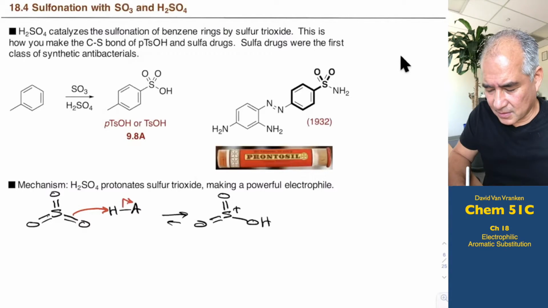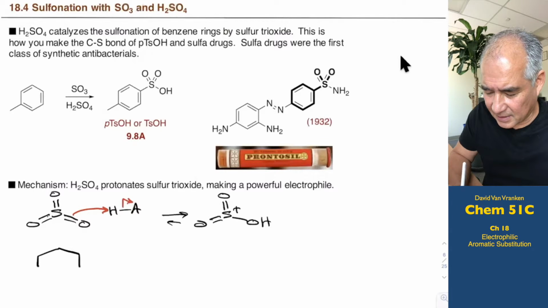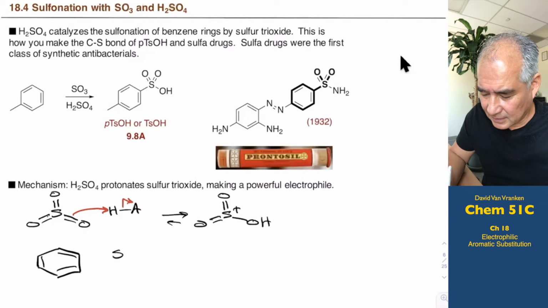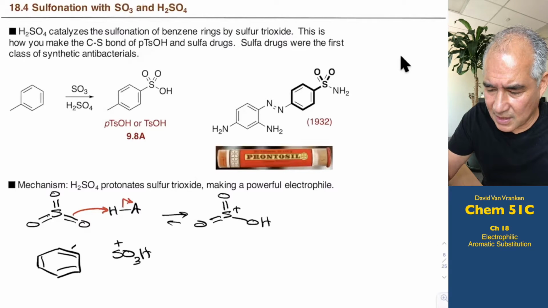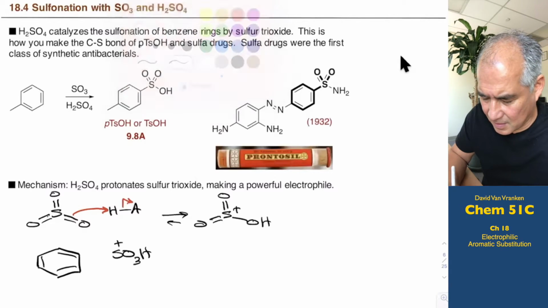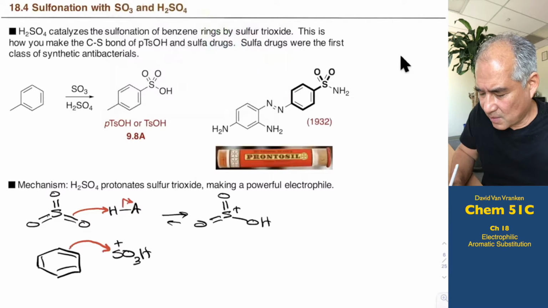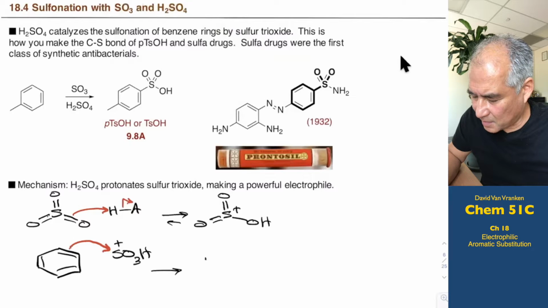Let me go ahead and draw the 2-step mechanism again for electrophilic aromatic substitution. Here we go. And we've got our protonated sulfur trioxide. I'm just going to depict it like this for now, just to save a little space. There's a positive charge on sulfur. And let's go ahead and push those arrows again. We're going to attack with one of the double bonds. I start from the middle of the double bond when I do curved arrow pushing. And now we've generated a carbon-sulfur bond on our benzene ring. This is our arenium ion intermediate.